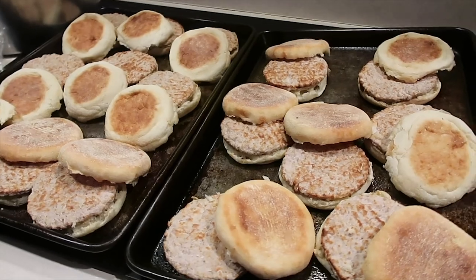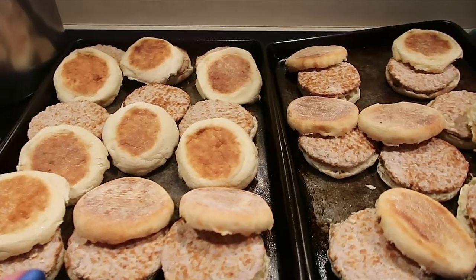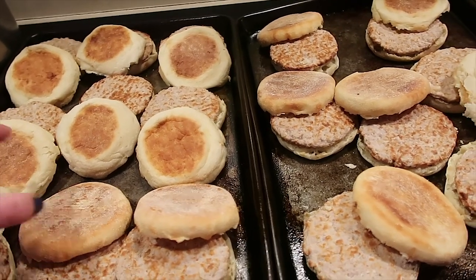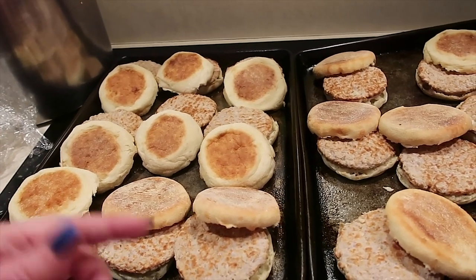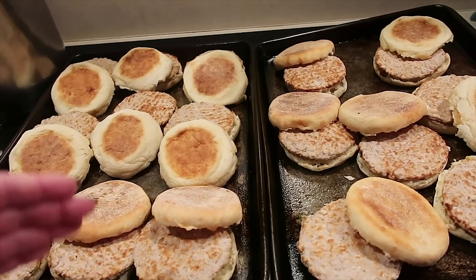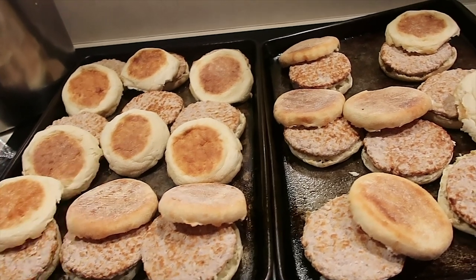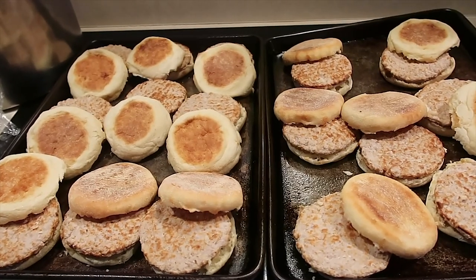So here are 16 of these Mick Stewart muffins, haha. I put them in at 400 for 10 minutes, and I just gently set the tops off. And then when I check them in 10 minutes, I'll decide then if they need a few more minutes or if I'm ready to put the tops back on, and then continue to do it a few more minutes. It'll make sense here in a minute, but this is my convoluted way of heating up these muffins.